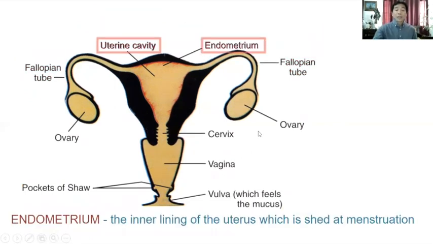Now, meron ding endometrium lining. Ang endometrium lining, ito po ay kumakapal. At kapag siya ay kumapal, thickening of the endometrium lining o ang tawag nating proliferation. Kumakapal po ang lining ng endometrium kapag ang egg ay nagde-develop sa maturity sa tulong po ng estrogen. At pag yan ay kumapal, diyan po nagkakaroon ng implantation.